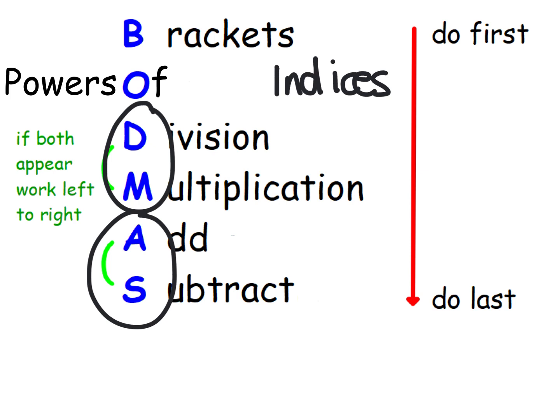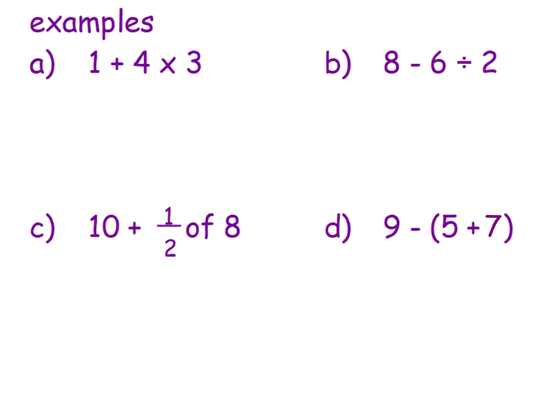So this slide is literally full of examples. I'm going to work you through all the different styles you could be asked in a test or homework. Be aware, I'm a bit of a stickler for working. A BODMAS question could essentially be a 2-mark question, and some people will get it right, some will get it wrong, but in maths you can pick up marks. So even if you don't follow BODMAS, please show your teacher what your thinking is. What sum did you do first? Write that bit down, because it could be the difference between no marks and 1 mark. Hopefully we're going to get 2 marks though.